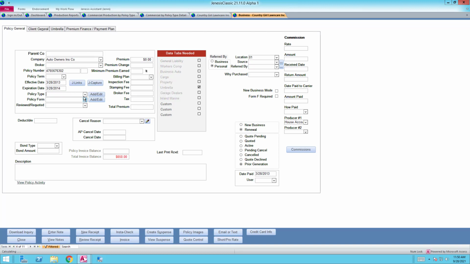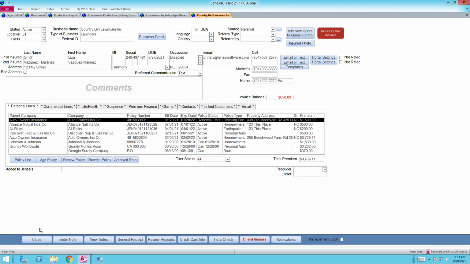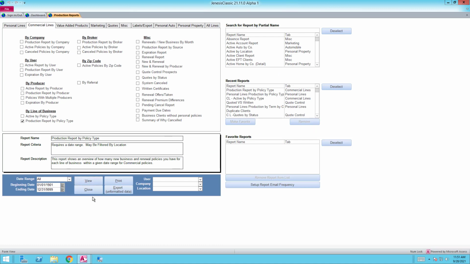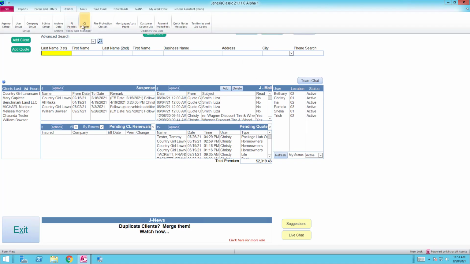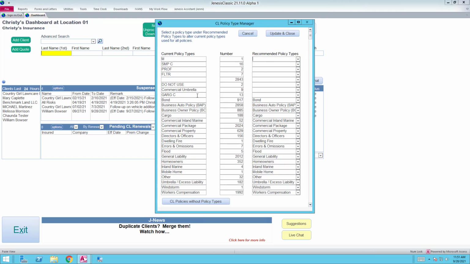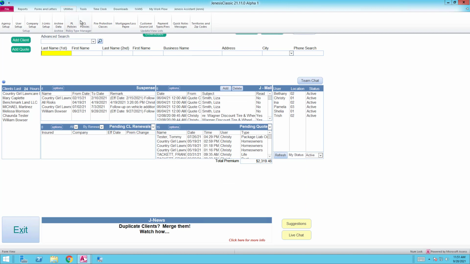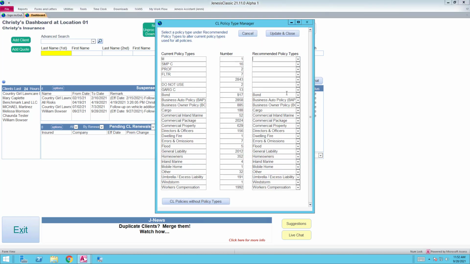So you're going to do that for every term until you make sure that every term has the policy type in it. You don't want any blank policy types remaining. And then you'll close it and view it again. So if I were to go back to that report again and look here, now I have 9 umbrella policies that are not matched up. So now I can go ahead and easily match those. So now those are all matched up with the rest of them.